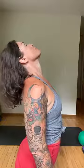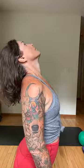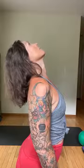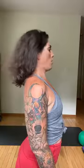Draw the chin in first. All the way back up. We're going to do 2 more like that. Pull in, go back, and then move the head side to side. Draw in, come back up. Last one, draw in, go back. Back and forth, side to side. Draw the chin in, all the way back up.